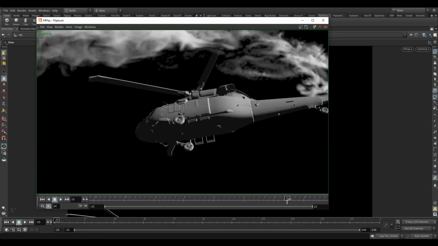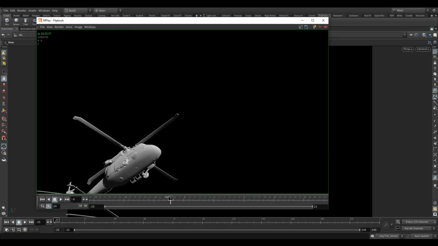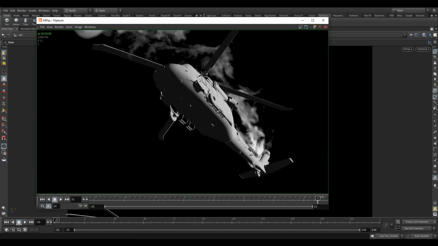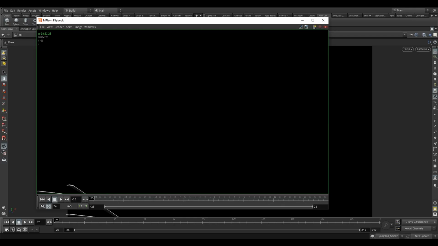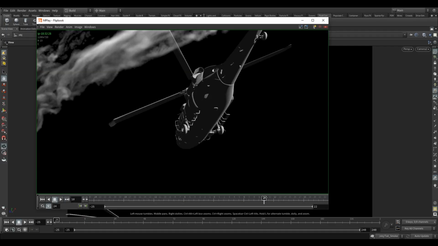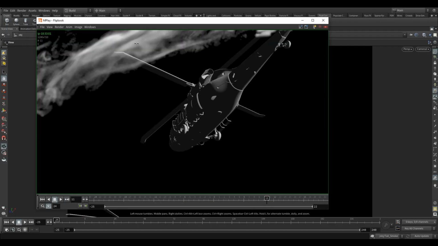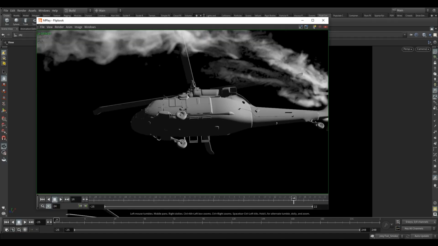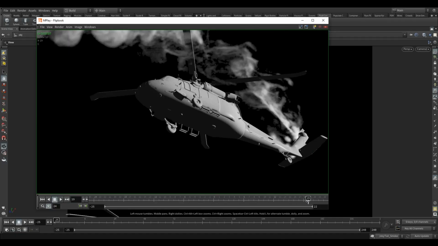There we go. So I've just stopped that at 22 frames. So we got about 50 in total. Okay. But yeah, I'm sure the grid's looking much better now. To be honest, I think that's mostly just the color. So, you know, I'm sure a lot of this was in the previous sim, but you just couldn't see it.